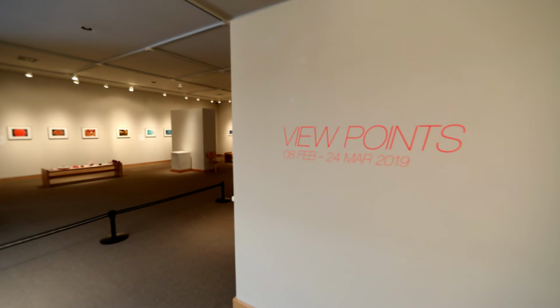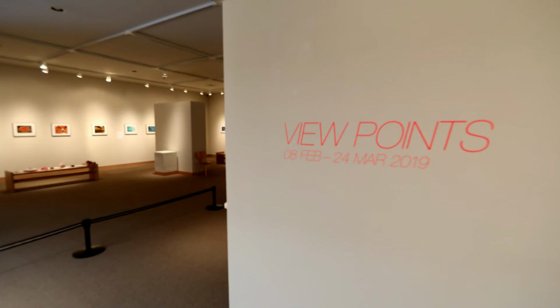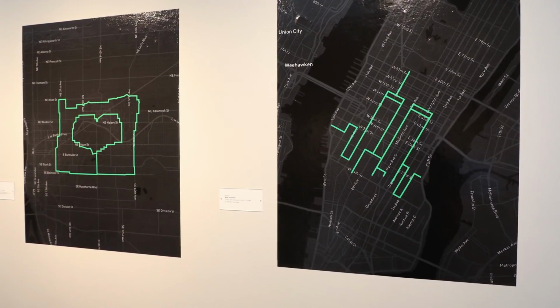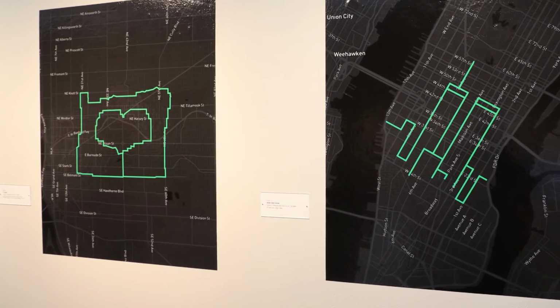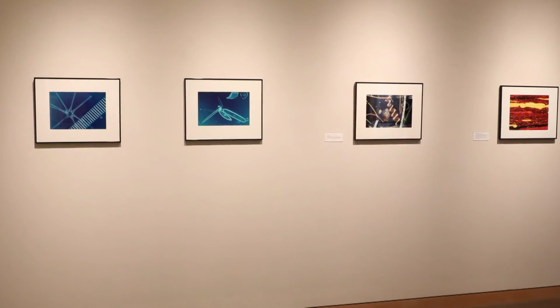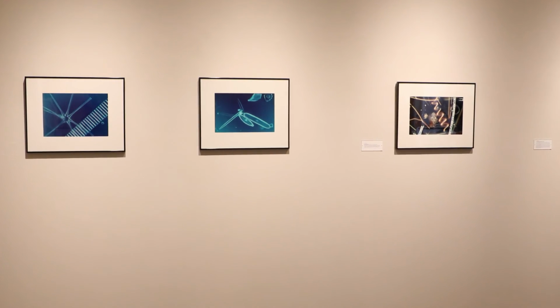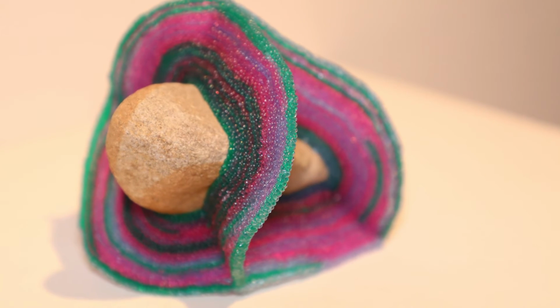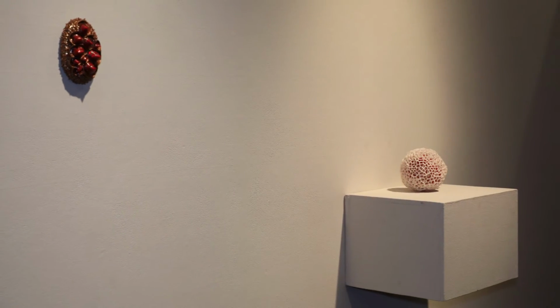This is a really easy show to enter into. You know, something as simple as maps of running routes isn't very intimidating. If you think perhaps that an art gallery is something that you can't relate to, I think you'll be really surprised if you come to the Hearst Center. There's really something for everybody. And it is artwork, it is creative. So I'm hoping that people will think outside of the bounds of maybe what they typically expect at the Art Center and come in and see what's going on.